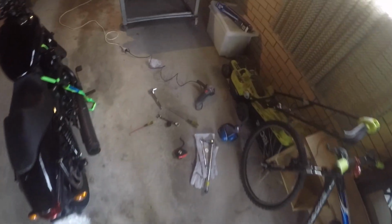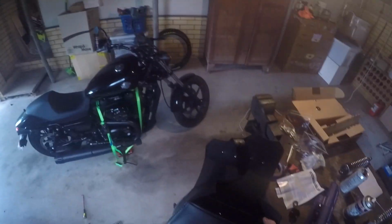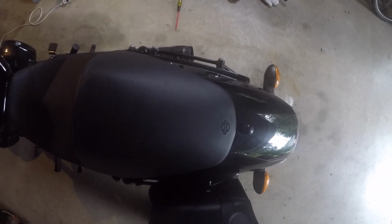Put the bags back on. I've had a couple of people ask me about the saddlebags on this. They're two really cheap swing arm bags that I got off eBay because I didn't know if I wanted bags for this, and I didn't like the idea of putting huge saddlebags on it. I don't like the look of it. So two normal size swing arm bags work well for very low profile saddlebags on a Street 500. And these ones are relatively easy to take off and on. Two little belts on them, and that's it. I can fit 5 cans of beer per side.